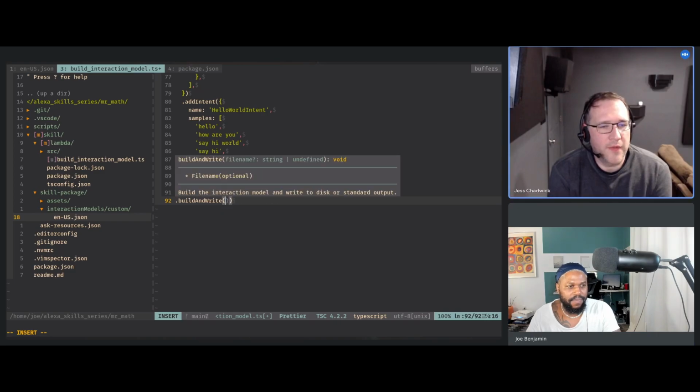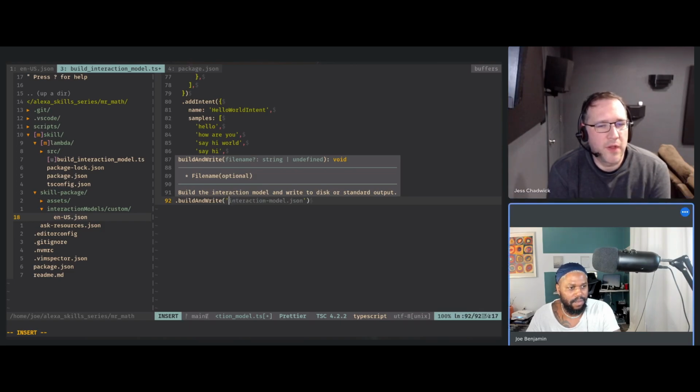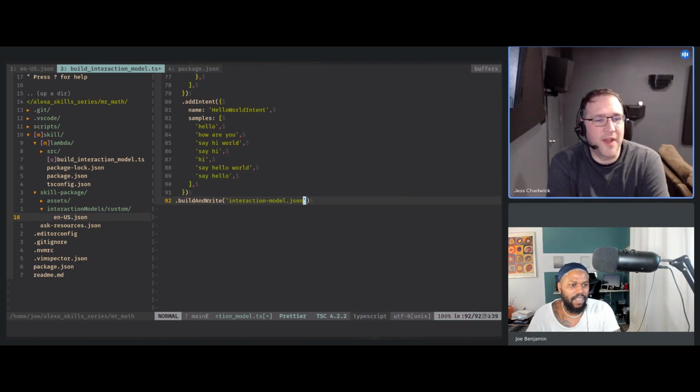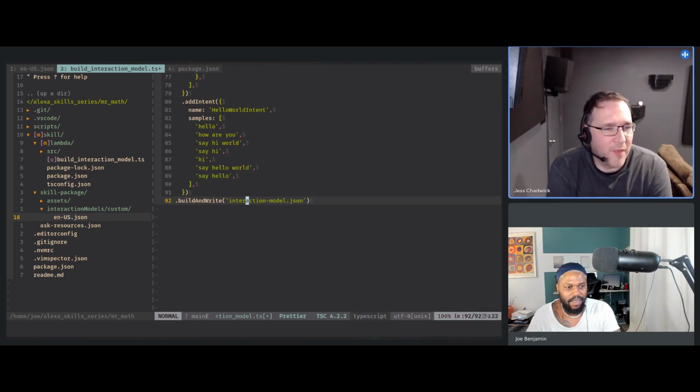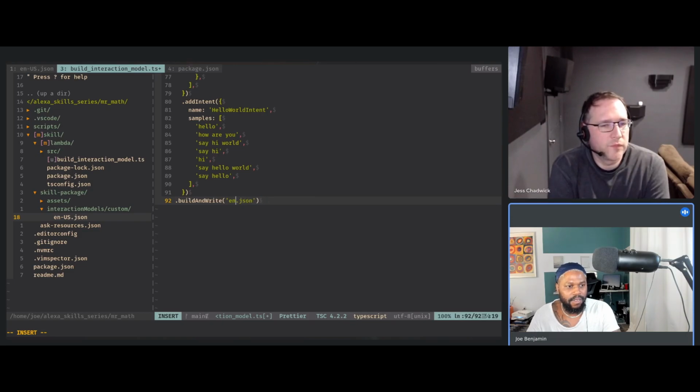Now you're going to tell it, open the quotes. It knows the name of the file, or guesses the name of the file, but that's not where we want to go. And also not the name of the file. Yeah, because it should be en-US. Now I'm just waiting to see if it's going to correct me.